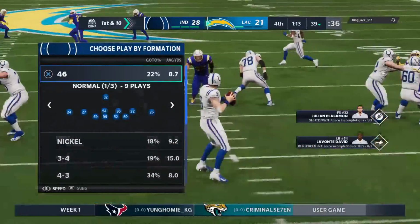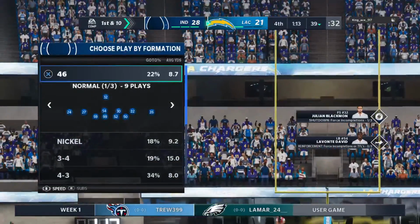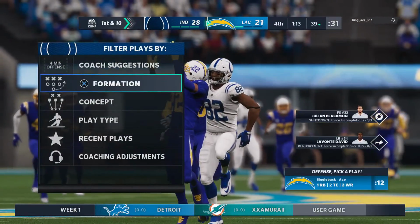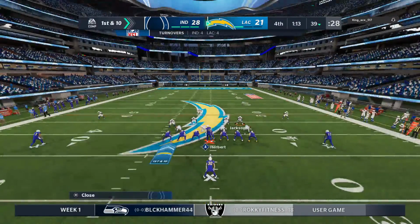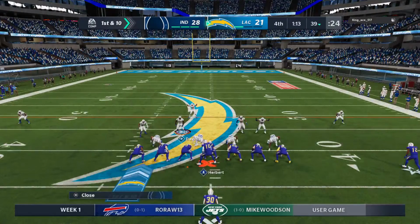The Chargers. I'm surprised with the lead in a one-score game this late, they're even putting the ball in the air in that situation. Almost makes me feel like the head coach might be second-guessing himself by not clicking on and saying, all we're doing is running it here. But give credit to the guys on defense. They made a play that they absolutely had to have to give themselves a chance to be in this game.